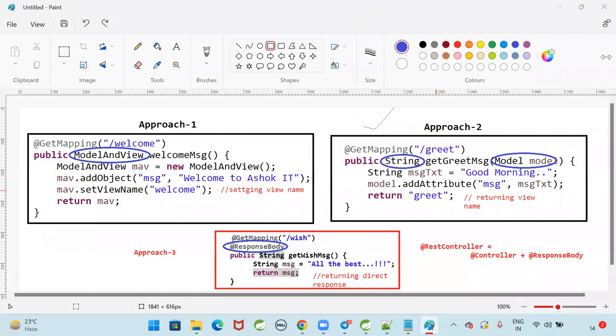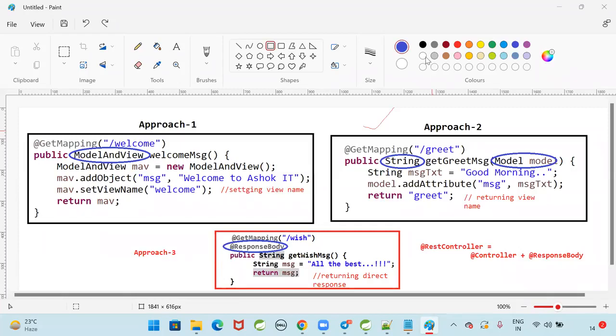Understood my point? So which approach is being used in the industry nowadays? Approach 1, approach 2, or approach 3? Third approach. So if I teach JSP and Thymeleaf, that means I am wasting your time and my time. Nobody will use JSP or Thymeleaf in real time. Nowadays, JSP is already dead in the market. No new project is using JSP or Thymeleaf to develop the front end. Front-end development is separated from the projects by using Angular or React.